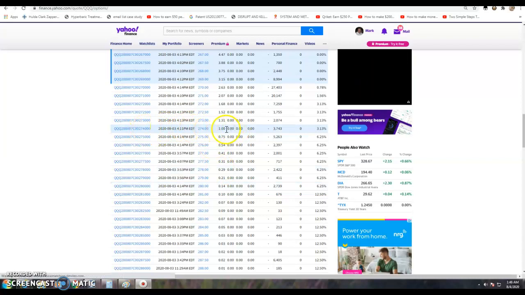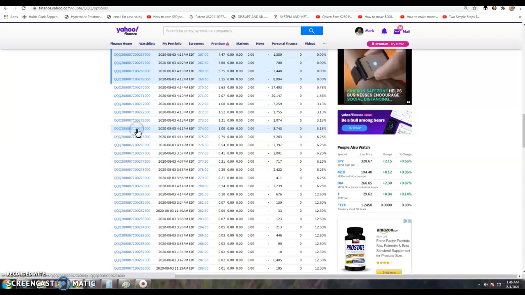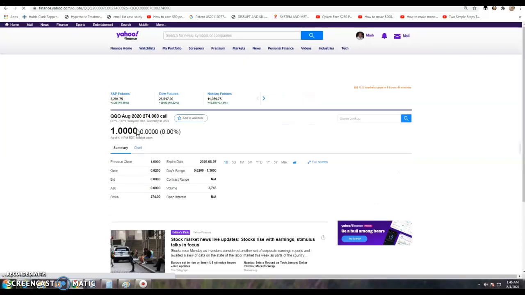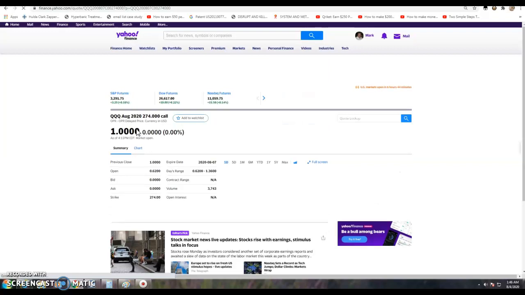You're playing up here, and then, look at this. You're playing with the $1 options, and if you're getting it at the right time, like I showed you before with the ribbon on the 5-minute, and you get in at the right time with these $1 QQQ options. Usually, as an aside, I like playing the same week of expiration, but if it gets about 2 or 3 days in front of expiration, I'll just go out to the following week. It starts getting too volatile when it's 2 or 3 days before expiration.